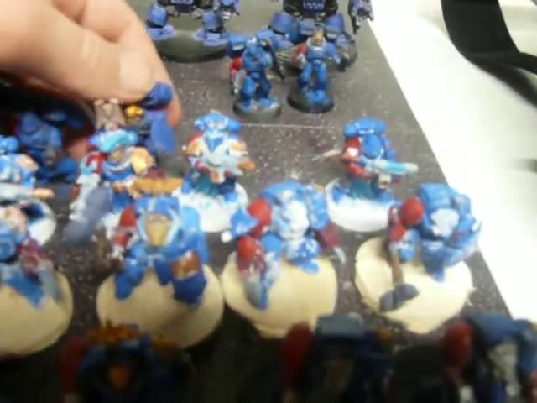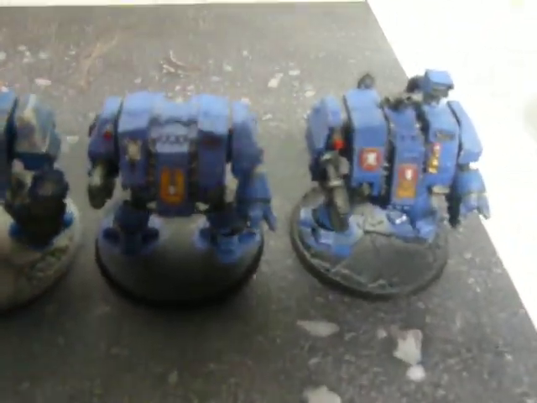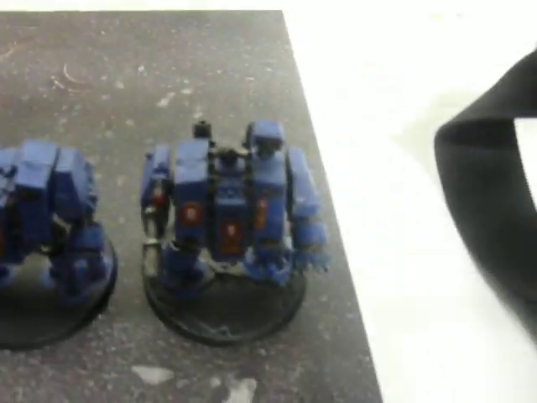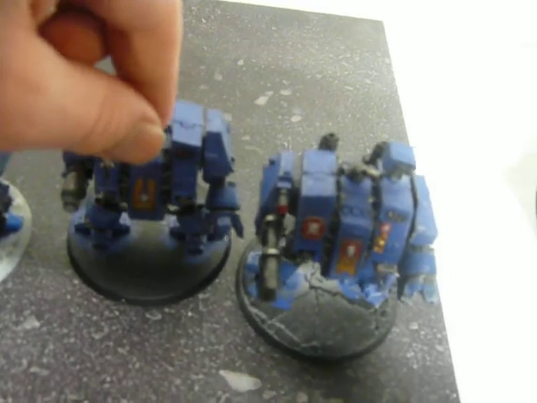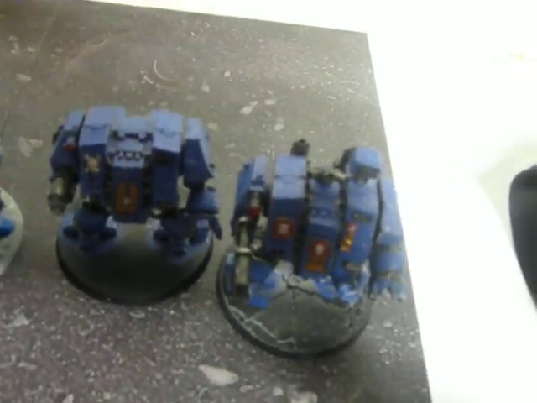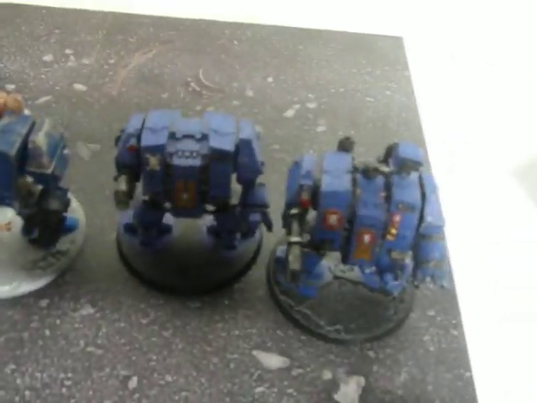Then here we have the Vanguard veterans, which I just realized I hadn't painted their helmets. Well, most of them don't have their helmets painted right. Most of them are supposed to have a white helmet. And then here, this one here is supposed to be the second company's Dreadnought. This one here is supposed to be the third company's Dreadnought. They don't have names, and I do interchange them.